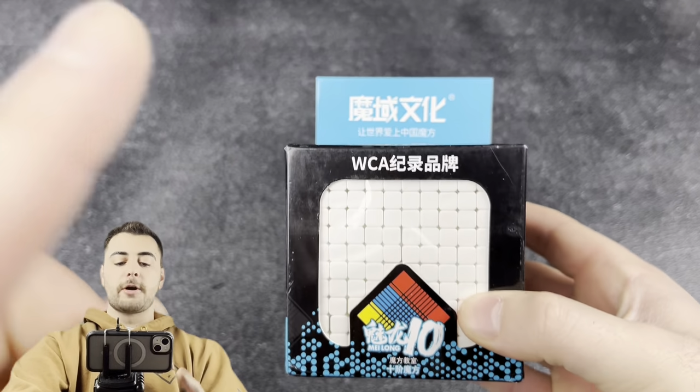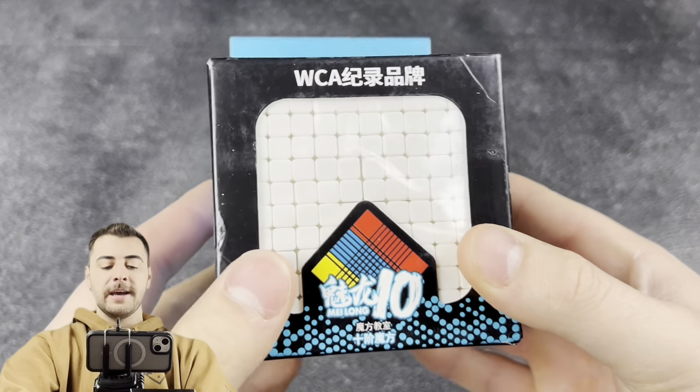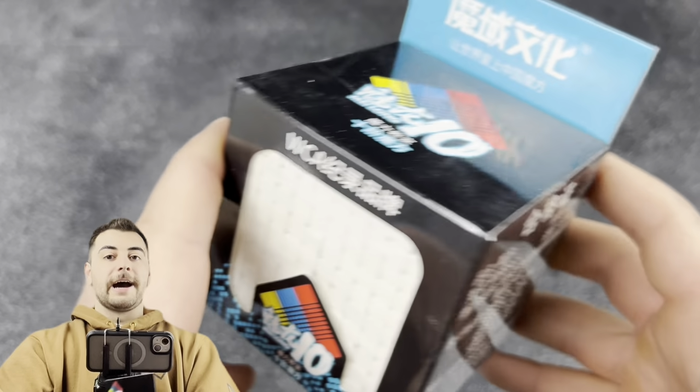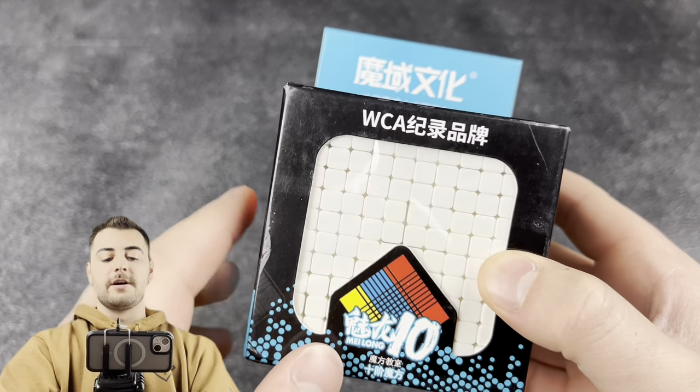All right, last cube. This is what I'm most excited for, but we have our biggest puzzle in the collection to date. This is the Meilong 10x10. Yeah, this will be really fun to solve.